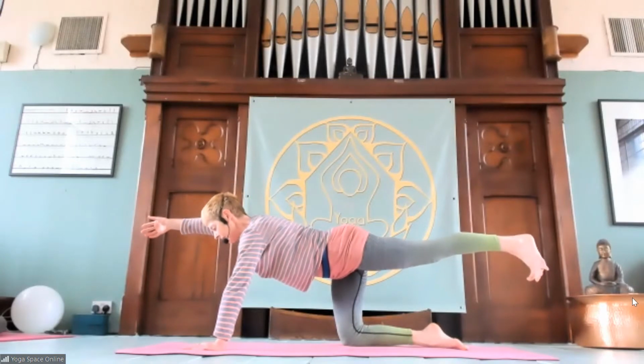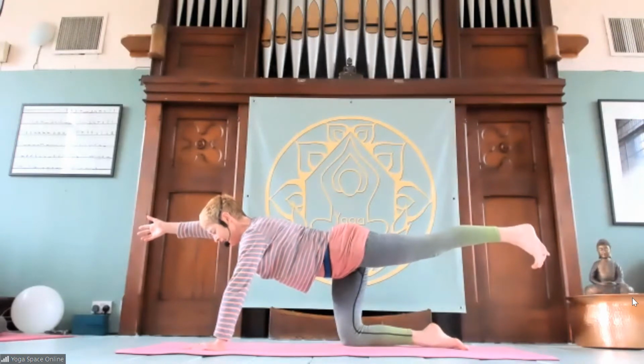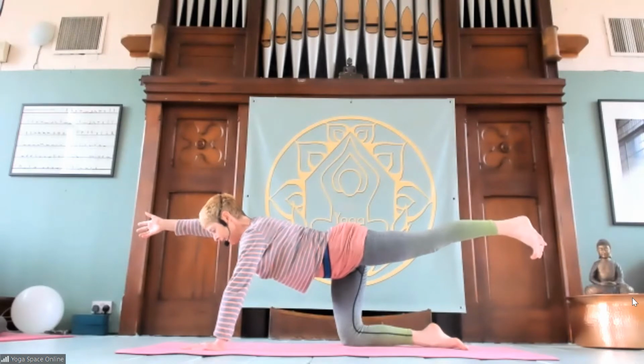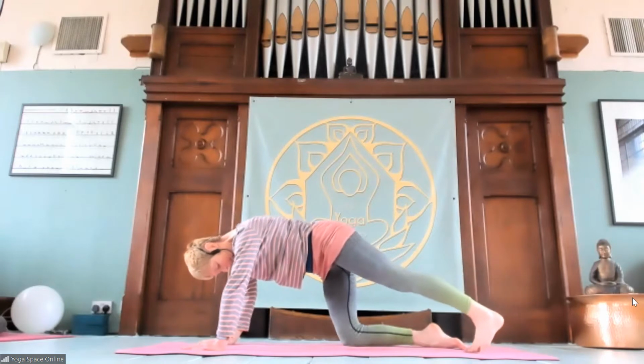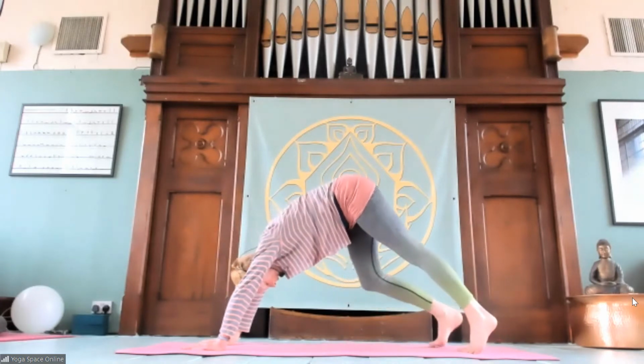And then again, just seek to find an equalness in the body, even though you're reaching one arm away from one leg. Bring the right hand down. And then tuck your left toes. Downward dog.